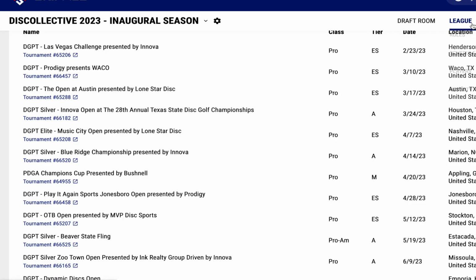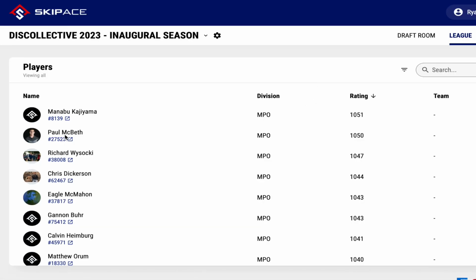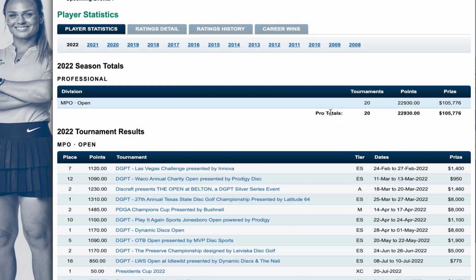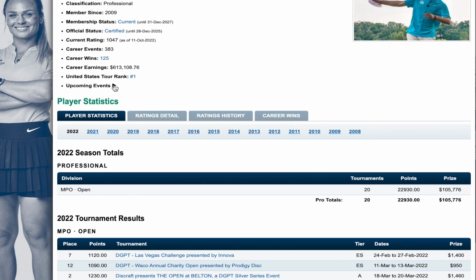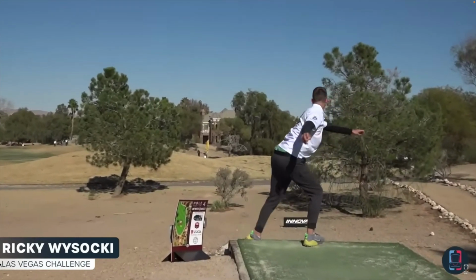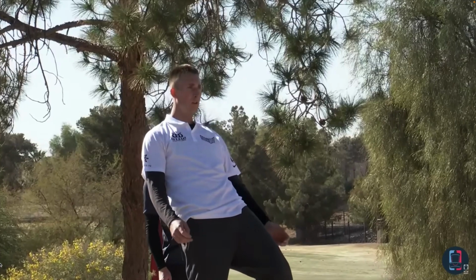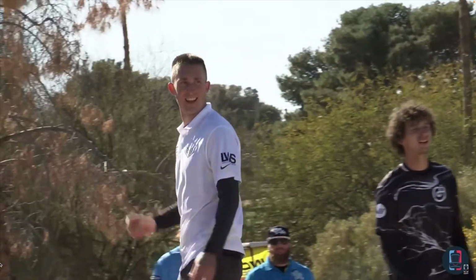Once you know which tournaments are being played, now it's time to look and see if your players are playing in those tournaments. So say you have Ricky Wysocki on your team. You can click this link right here. It will take you to his PDGA page, and then you can see which tournaments he played in last year. So it looks like he did play in Las Vegas Challenge last year, and he got 7th place. And then if you look at his upcoming events right here, you can see that he is indeed signed up for the Las Vegas Challenge this year. So he will accrue points in that first tournament, but you need to make sure you do that for all 6 of your players that you're starting, because you would not want to start a player who has not signed up for the tournament that is being counted.